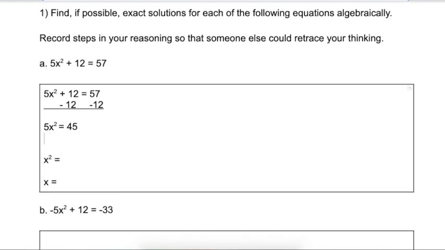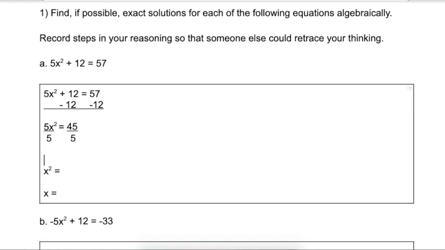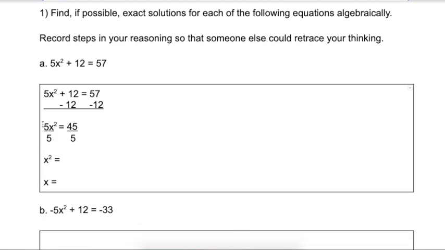So now I notice, is x squared by itself yet? Nope. So to get rid of this 5, since it's multiplied, what I need to do is divide both sides, of course, by 5. So if I divide both sides by 5, what I'm left with is, oh wait, I've got what I want. So this x squared, when I take the 5 off of this, this was 5 times x squared, when I divide that by 5, the 5's cancel, and I've just got x squared. That's what I wanted. And then I've got 45 divided by 5, that's 9.